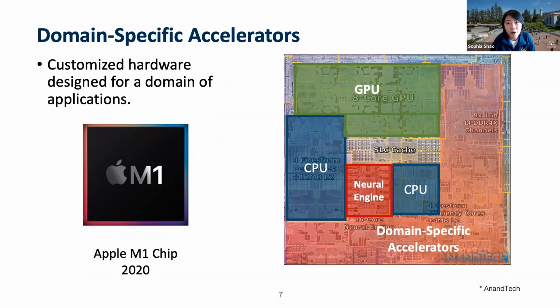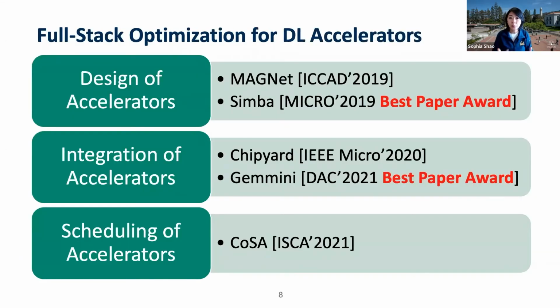But over the years, we have also been observing an increasing number of domain-specific accelerators. Like we discussed earlier, those are specialized hardware designed for particular applications. In particular, this Neural Engine here is a good example of a domain-specific accelerator for machine learning applications that has been widely adopted, not only in mobile platforms, but also in data centers and the cloud. So with that, from our perspective of embracing the next generation of domain-specific computing, what we are really excited about is the opportunity to do full stack optimization of domain-specific accelerators, especially in the context of deep learning.